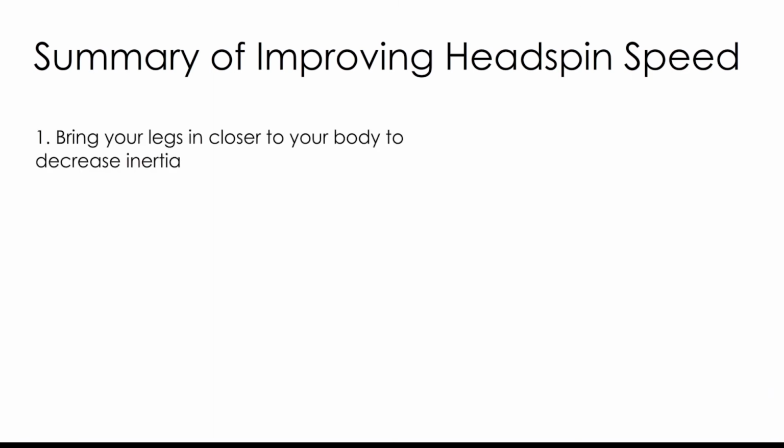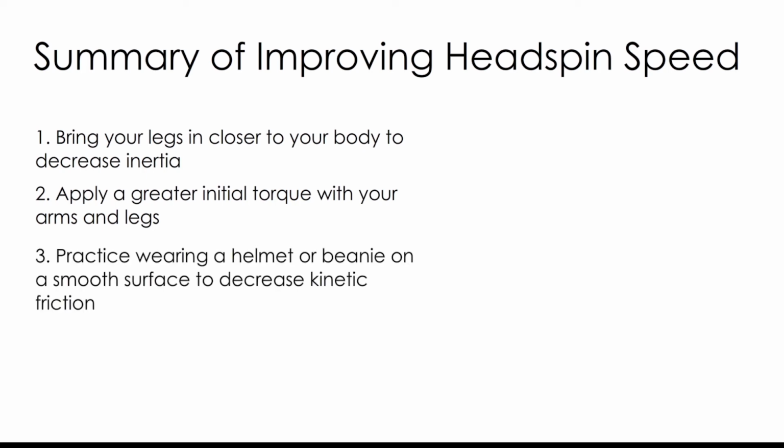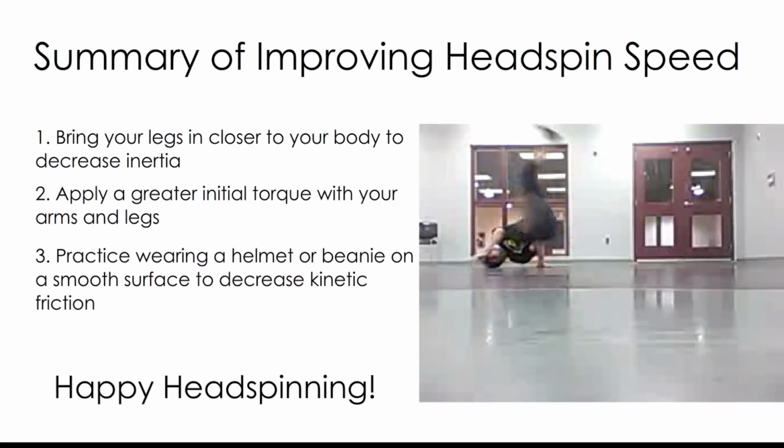So how could you spin faster if you were to attempt headspins? One, bring your legs in closer to your body to decrease inertia. Two, apply a greater initial torque with your arms and legs. And three, practice wearing a helmet or beanie on a smooth surface to decrease kinetic friction. You've already got the physics down, so all you need to do now is practice.